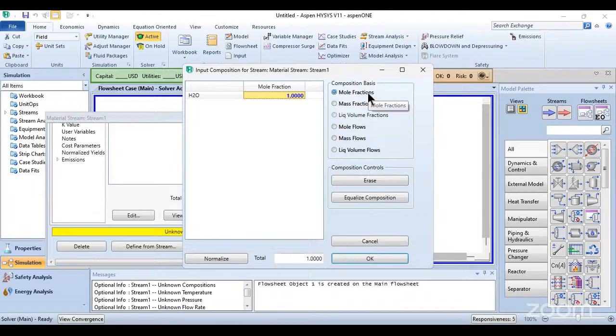Mole fraction basically is a fraction between 0 and 1. When you add all the mole fractions of the components, it's supposed to give you 1. So for this, we have only water, so it's going to be just water.